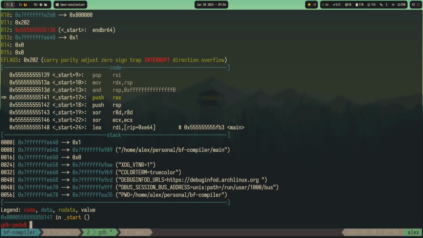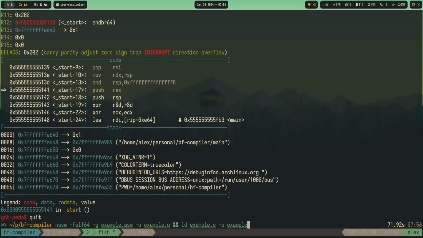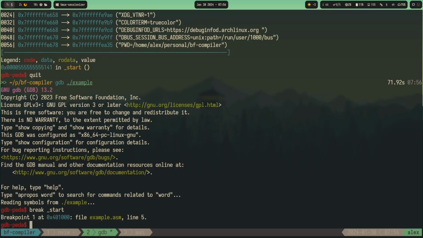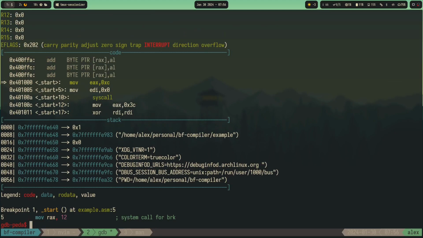Wait, I'm not running the right thing. Should be example. Break start. Run. Okay. So now you can see that here we move into EAX.